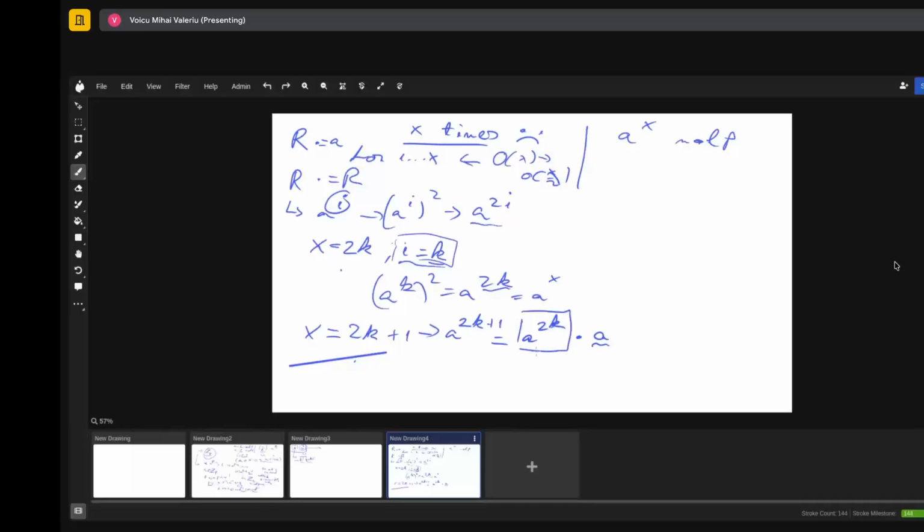And now that we have this a to the power of 2k, we can apply the algorithm that we've described earlier to obtain this value. But this value, upon breaking it down to the simple problem of calculating a to the power of k and then raising that to the power of 2, can then later be broken down by the same criteria, whether k is an odd number by itself or an even number.